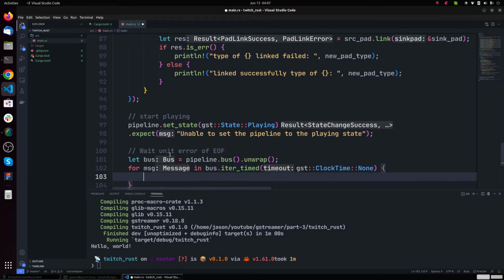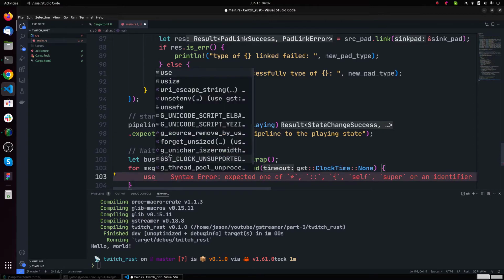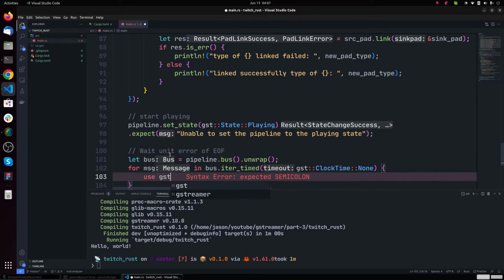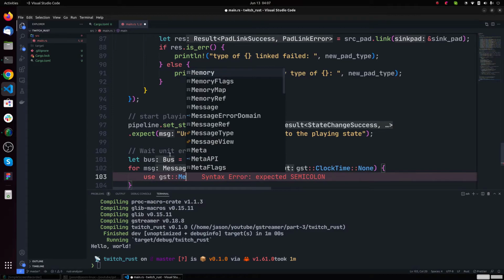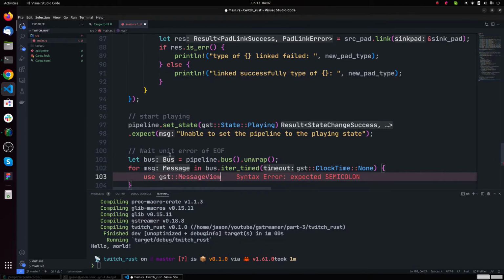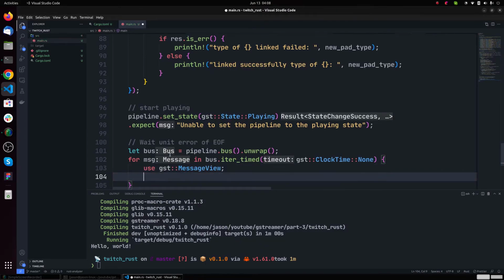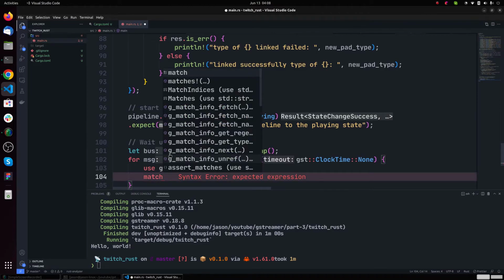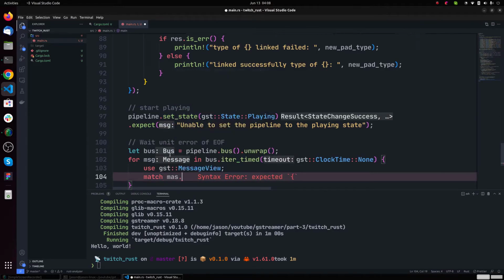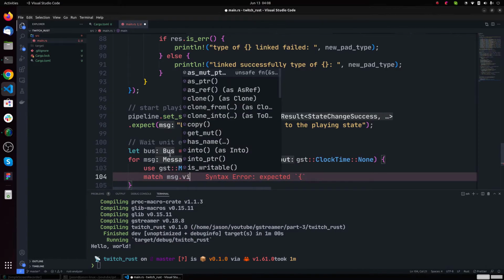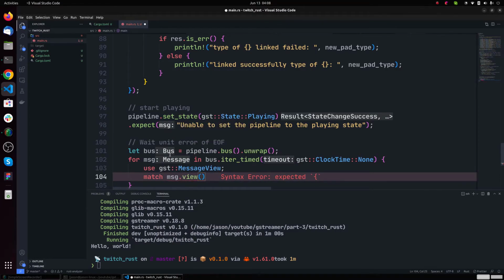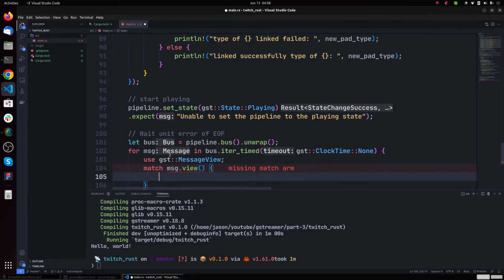Inside the for loop, the first thing we want to do is pull in the GST MessageView, and we'll do a match statement here. msg.view.